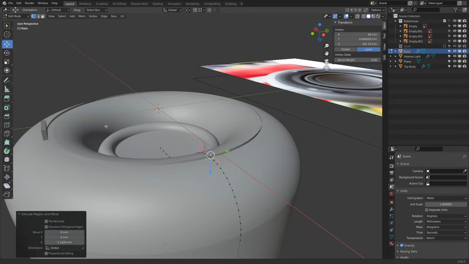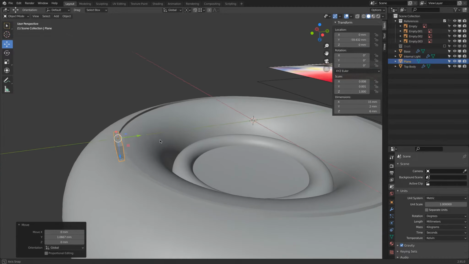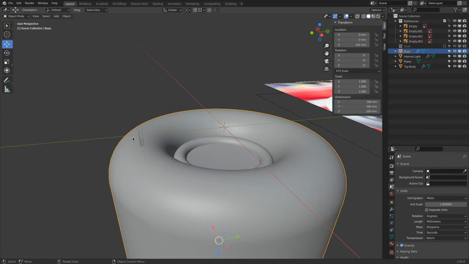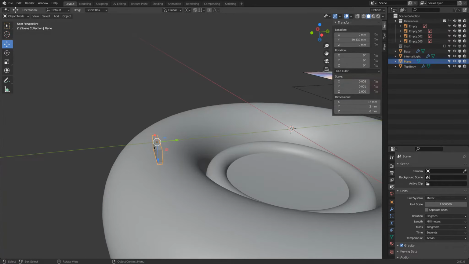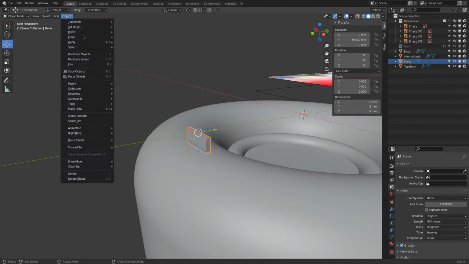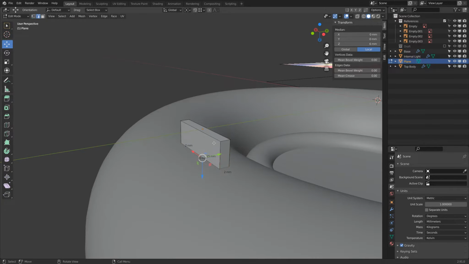I just extrude the line up, so I can see where the center is. There it is. And then here I press X and delete this point. Good. Very easy way to find the center. So this object has a scale factor. Let's apply this. And then we will go into edit mode.